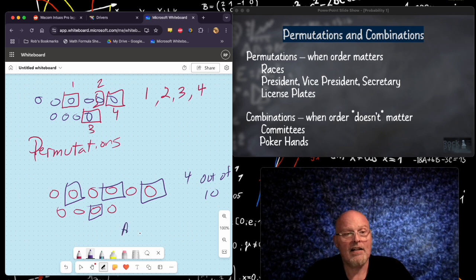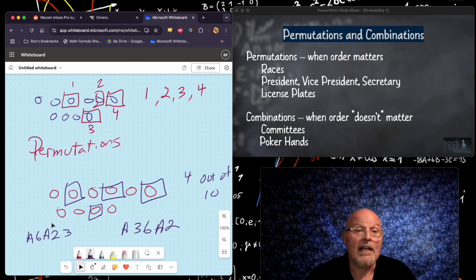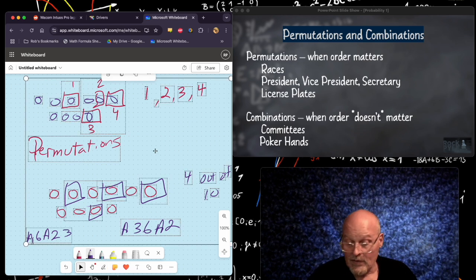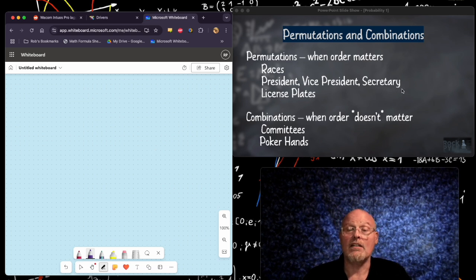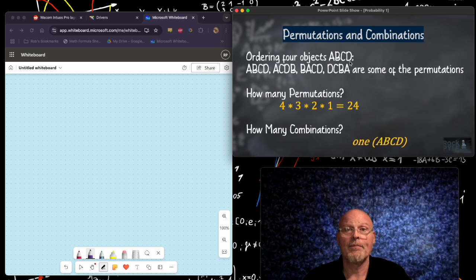So if you have ace 3, 6, ace 2, right? That is the same as ace 6, ace 2, 3. Right? The order of the cards doesn't matter. All that matters is what the cards hold. And so that's where you use combinations. And they're going to be very similar formulas, but the difference is crucial, and understanding why you use the different permutations and combinations is important to understand what we do when we have combinations versus permutations.